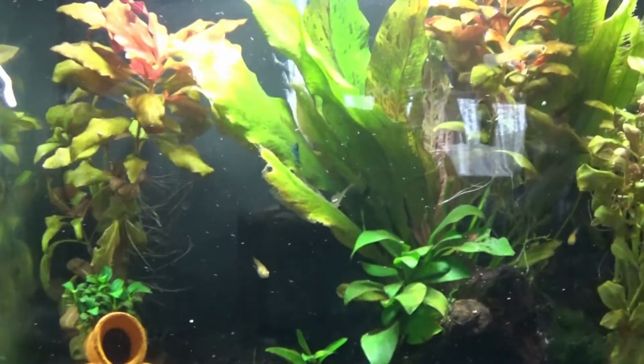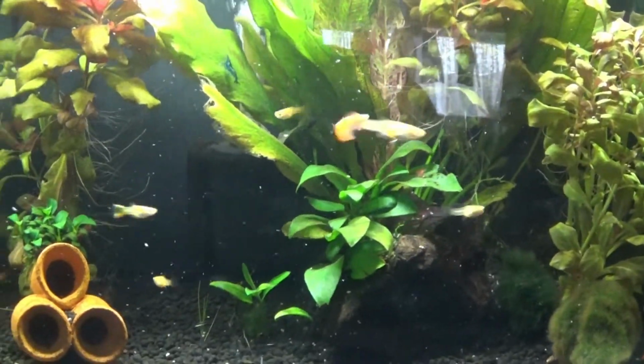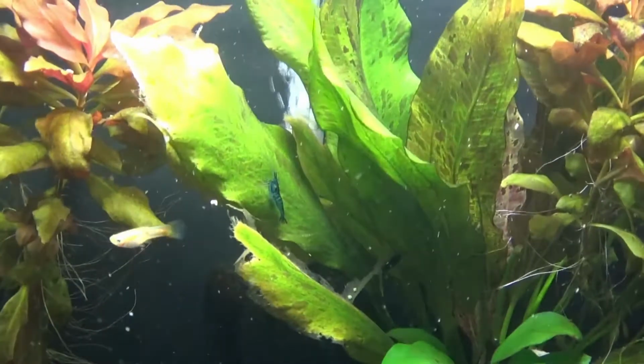This is the offspring, 11 fish in total. There is 5 females and 4 males, and some shrimp.